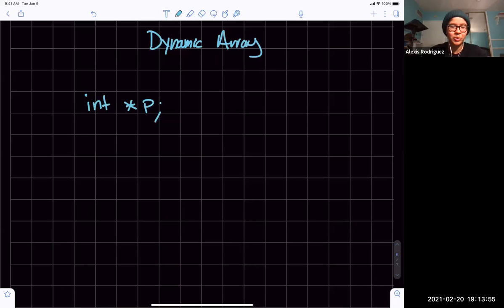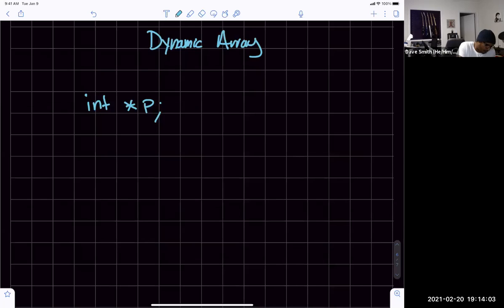Well, I would assume that perhaps you could point your pointer to an array that's already created. Okay, so let's do that. Let's go ahead and create an array. So let's say we have our int array. Then how would I point my pointer to this new array?